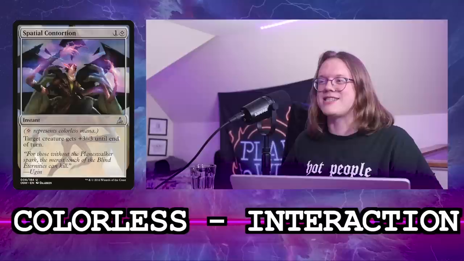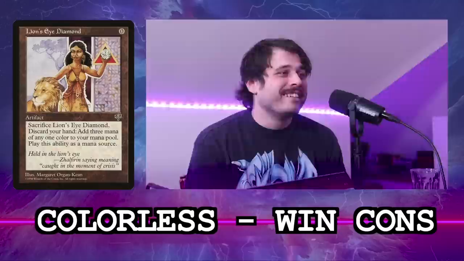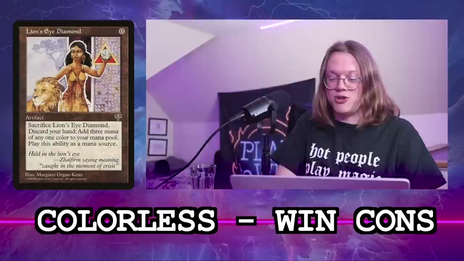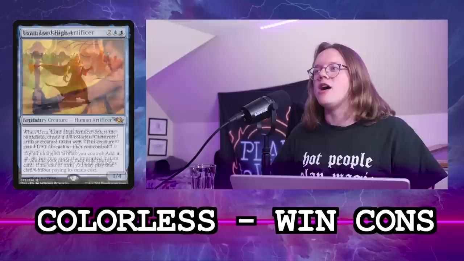Yeah, okay, 0. And then win conditions. 0 again? No. What do you got? It's got to be a 1. Lion's Eye Diamond, at least. Yeah. Actually, it's got to be a 2. Because there are a lot of other artifacts that combo with things too. Like Magda deals with artifacts to combo. Urza deals with artifacts to combo. Artifacts are just such a huge part of the game. Yeah, 2. Dramatic Scepter is like a 3 combo. So, okay, we give it a 3.